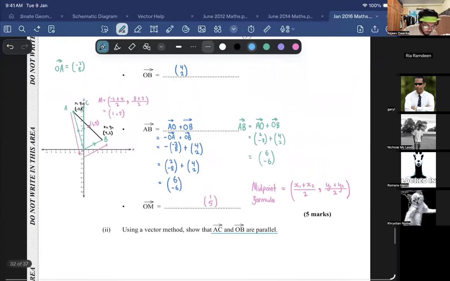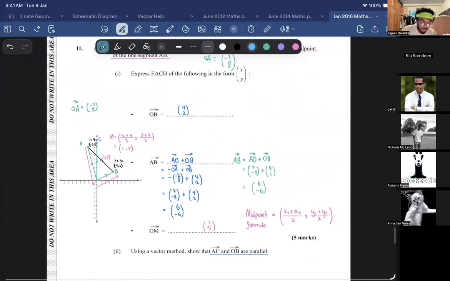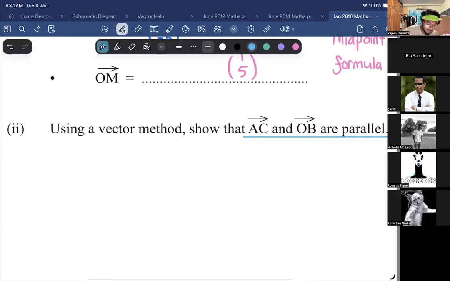So, Nikolai, before we do anything, I want you to ask yourself, do we know what vector AC is? Do we even have vector AC yet? No, sir. So we had to find vector AC. If I want to go from A to C, I'm starting from where? A. And I had to end up at where? My final destination? C.